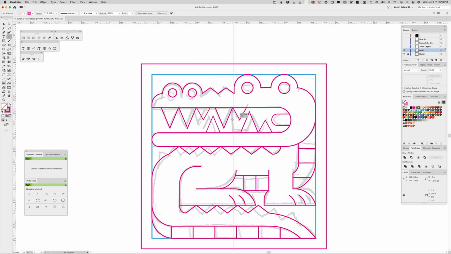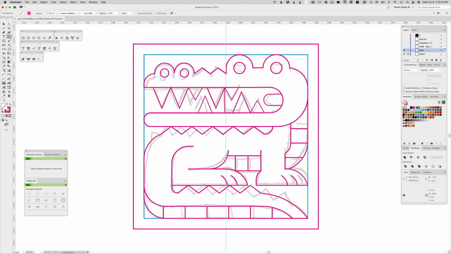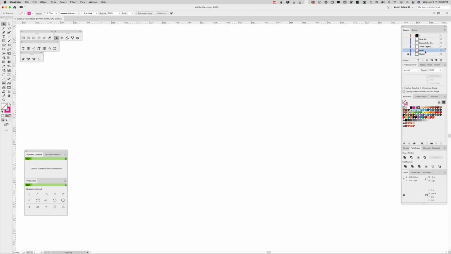I do want an inside part of the mouth, so I'll put that line here. And I think we have everything needed to move on to the next stage. The next stage is, well, actually, let me do some first. I'm going to select everything minus the blue, and sample this outside line, just so everything's the same weight. What I usually do at this point is copy this and turn off these two layers. So I always save my build layer.